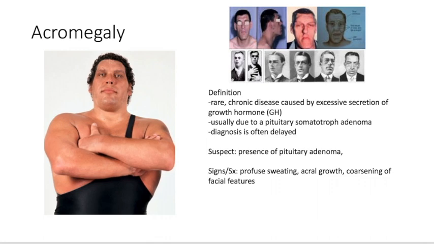They will also have really big hands. Their shoe size will change. So, this is something that is normally under a predictable pattern of sleep-regulated peaks of growth hormone. That is lost because we have that adenoma. And then we have unpredictable secretory patterns, and we basically have an onslaught of excessive growth hormone and insulin-like growth factor 1. So, this would be gigantism if it happens in children and adolescents because those epiphyseal plates have not closed.